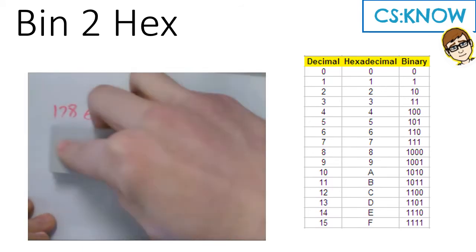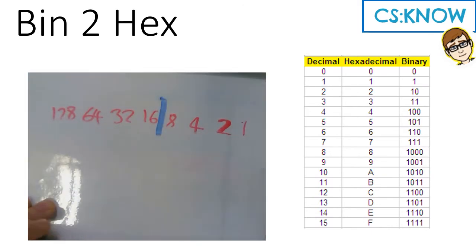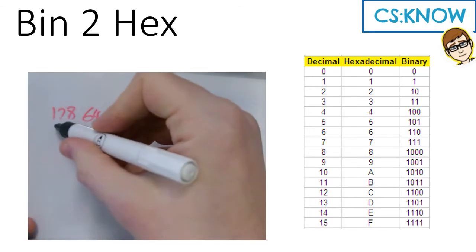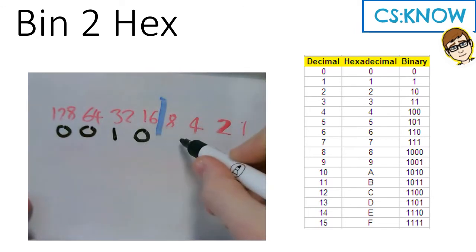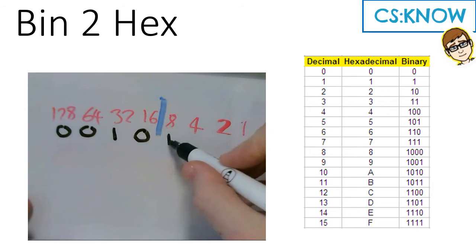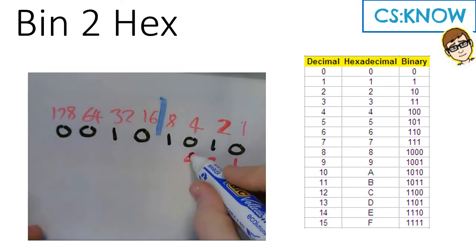Let's try it with some numbers that look a bit more random. Okay, first of all, write your binary string in straight away. Just write it in. There could be any numbers you want, but in the exam they're probably going to give you a binary string and say convert this to hexadecimal. So we'll have no 128s, no 64s, a 32, an 8, a 2, and a 0. Okay? So we need to convert that binary string into hexadecimal.